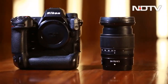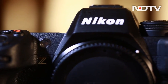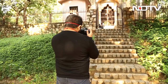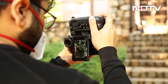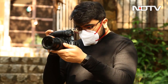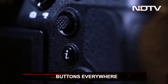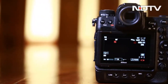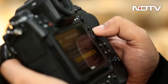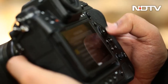Let's start with the design. The Nikon Z9 is a hybrid camera more focused on clicking pictures while also being more than capable of recording videos. Its design is very similar to the Canon R3. It can be used in both landscape and portrait orientation, with comfortable grips for both. It has buttons everywhere — enough that one may accidentally press them. It has a joystick to zip through the UI along with a d-pad, though unlike other cameras, the d-pad cannot be used as a wheel to change settings.